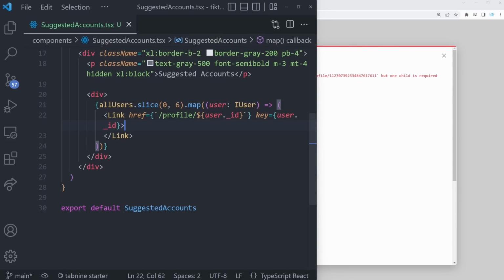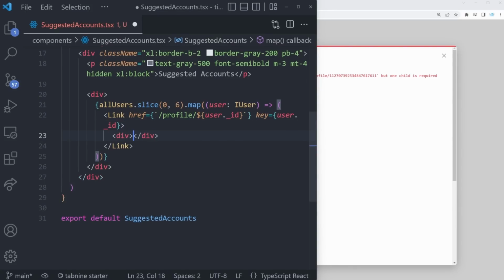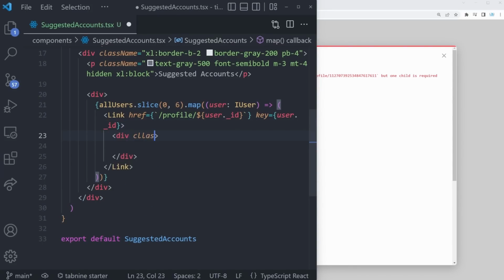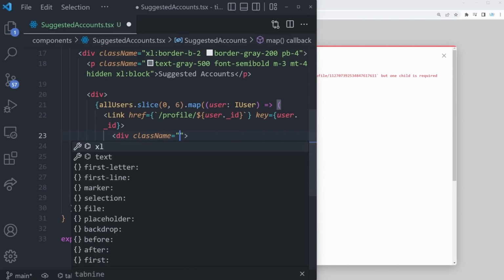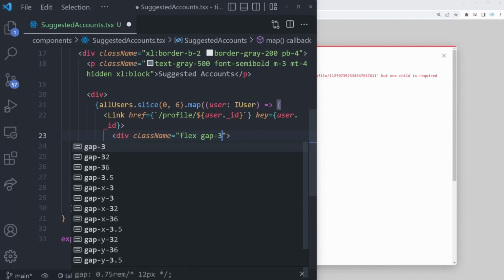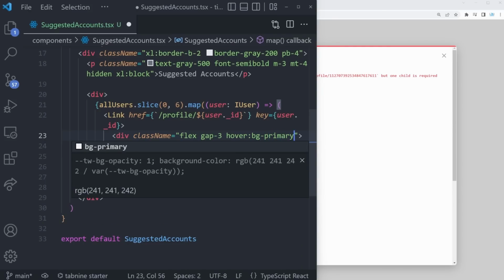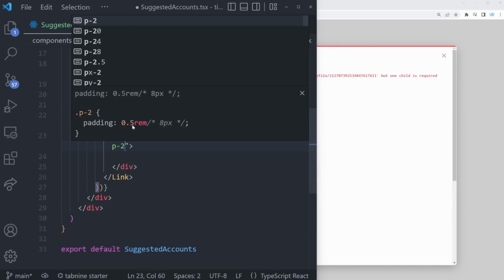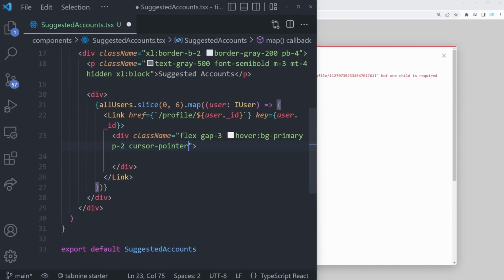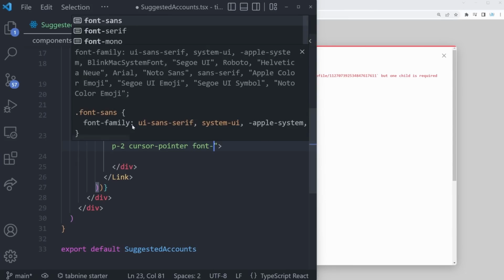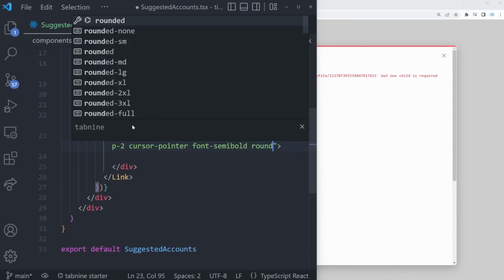Now, inside of that link, we're going to have a div. And this div is going to have a class name equal to flex, gap-3. On hover, we can change the background to primary, padding-2, cursor-pointer, so that we know it's clickable, font-semi-bold, and rounded.